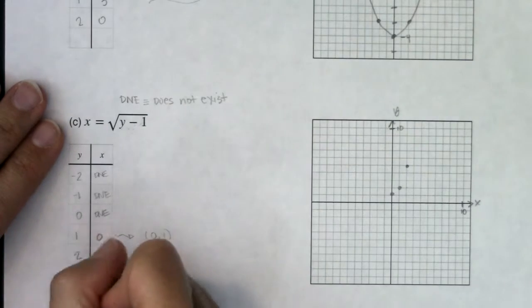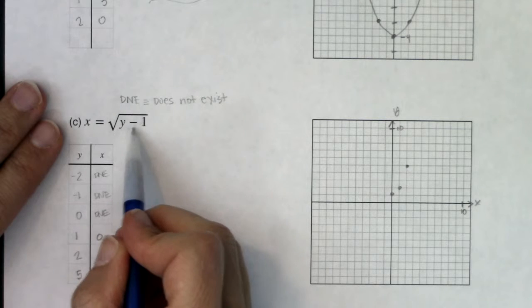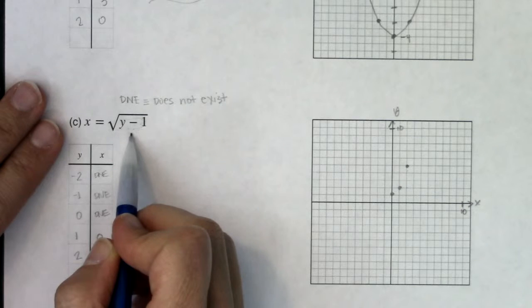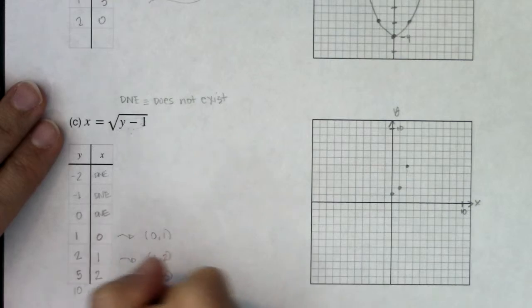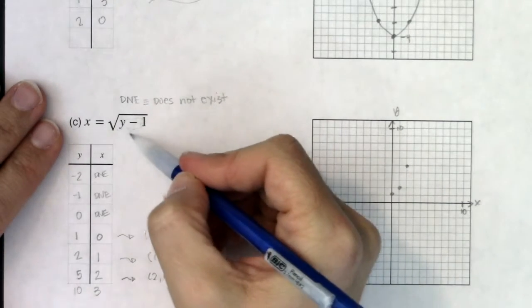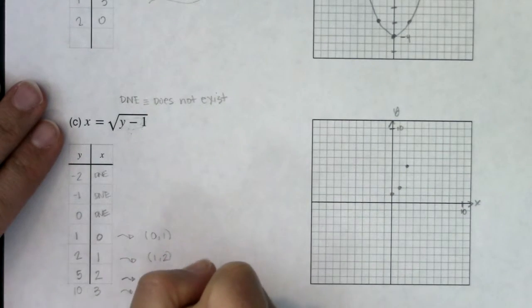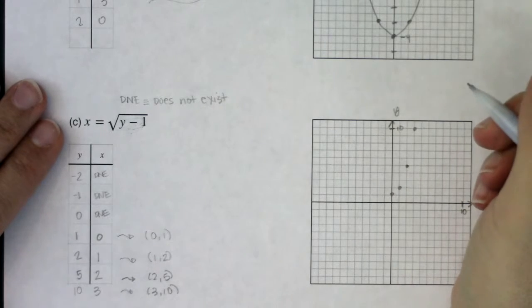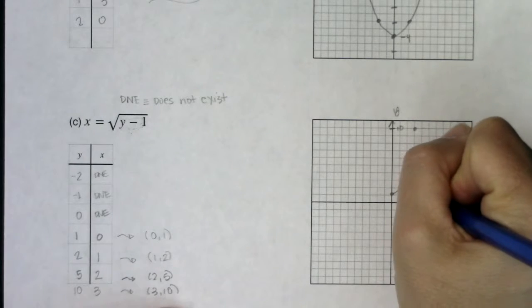All right, so let's think, even though I ran out of space, I'm going to extend this for just a bit. What would be the next number I want to pick? What would be a nice number to have under that radicand? Well, I would like a 9 to be under there because the square root of 9 is a nice number. If I want y minus 1 to equal 9, then y should equal 10. And when I plug 10 in, 10 minus 1 is 9. The square root of 9 is 3. And that's going to tell me I have the ordered pair 3, 10. So let's head over there. And when I get my 3, 10 that I'm taking a look at, well, then I can start to see this graph.